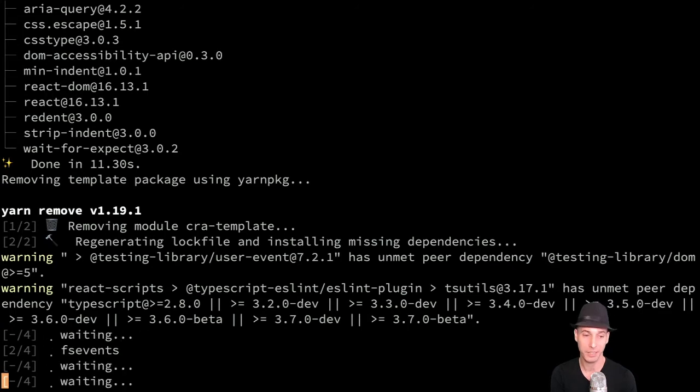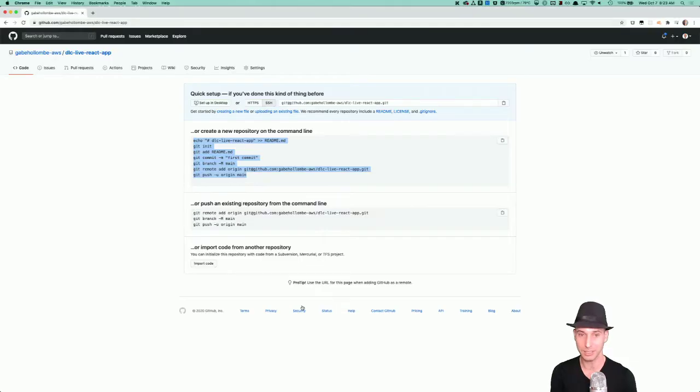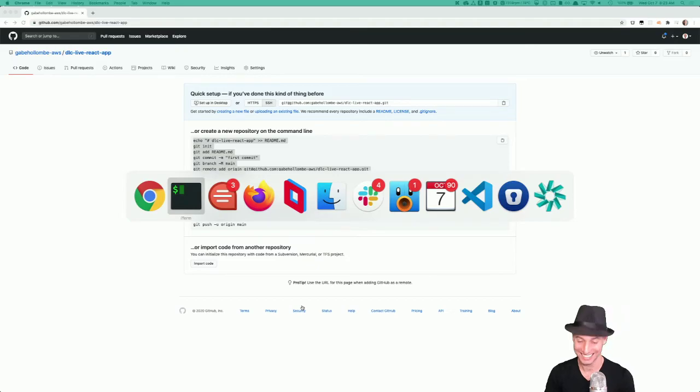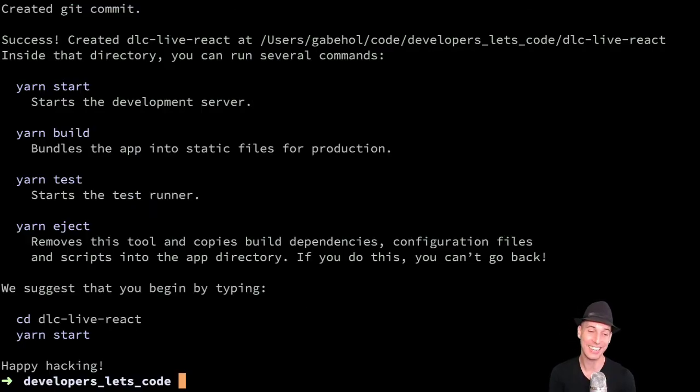I jumped the gun. There's another stage here where we're still trying to resolve things. So while we're waiting for that, let me see if we have any other questions here. Fresh package massively. Yes. All right, it's ready now.